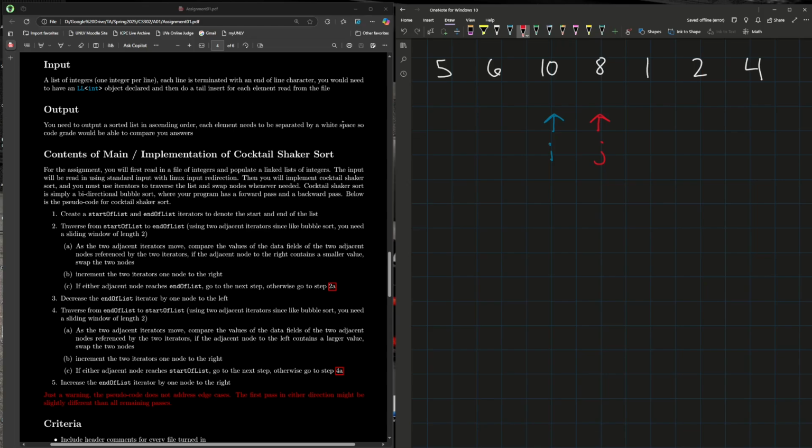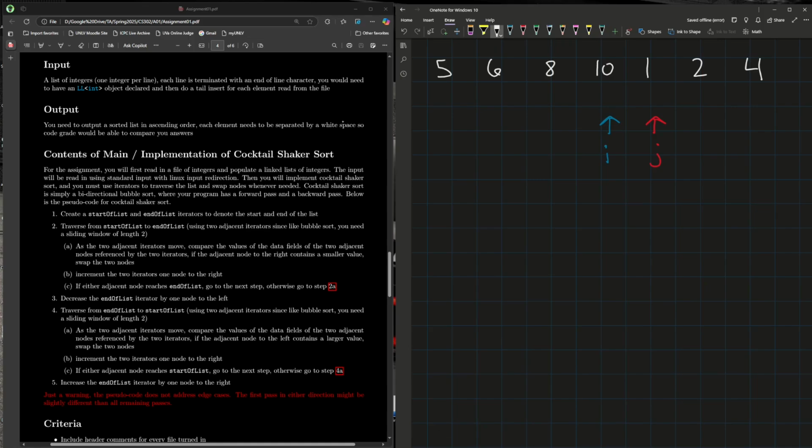And now we can see that the situation is star I is 10, star J is 8, so the element to the left is actually bigger. You have to swap nodes. So again, you would call swap nodes, pass in I and J, and remember, it's going to simply swap these two nodes. Of course, it won't only swap data values, but at the end of the day, this will be the result. And after that, again, we move it over to the right by 1.